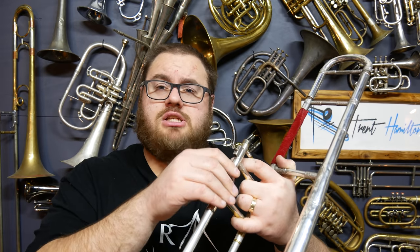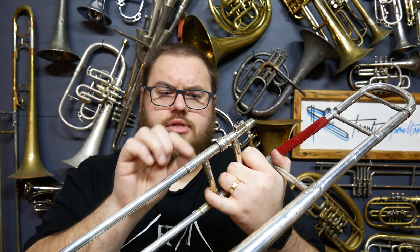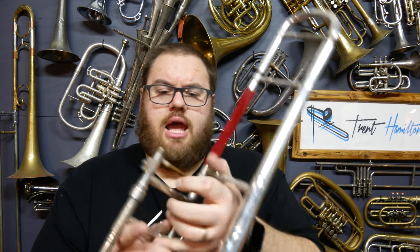Now this slide is a little bit different. Firstly it is not made by Hawks and Son — it is actually stamped with Boosey and Co on the back of it, so it's a different slide from a different instrument. It also has a slide lock, that sort of luxury thing that people don't appreciate as much anymore, but it has the same metal stampings on these decorative sections, a similar arrangement on the end of the slide, and somebody has added a second brace there for an unknown reason. So inside the case you fit a bell section, a trill valve, two slides, and a mouthpiece — a complete kit for all of your musical needs.